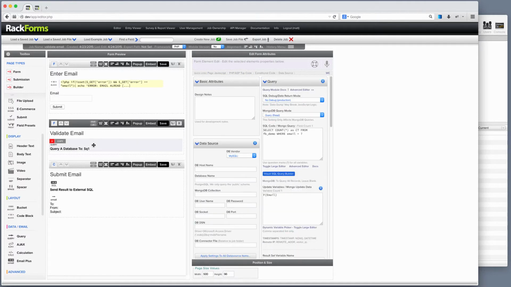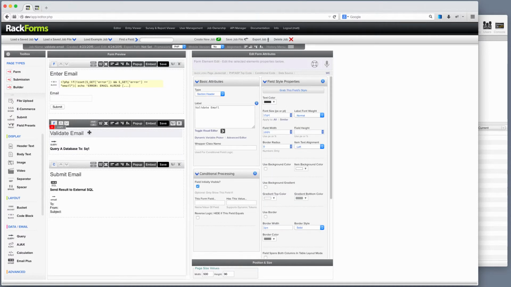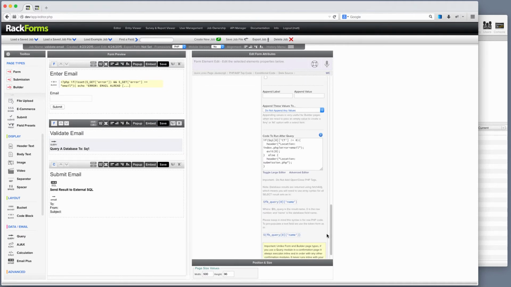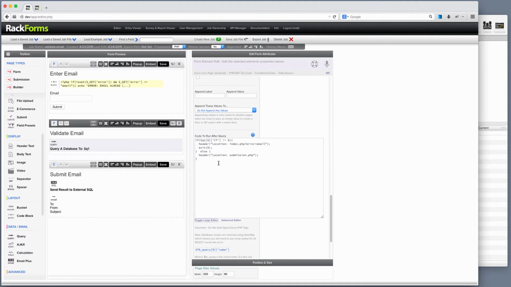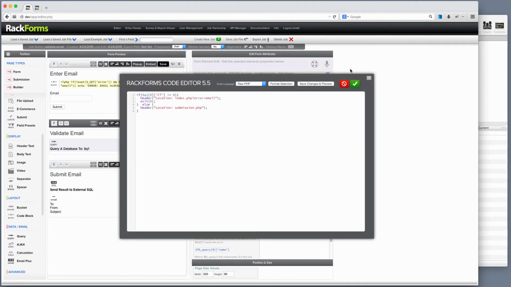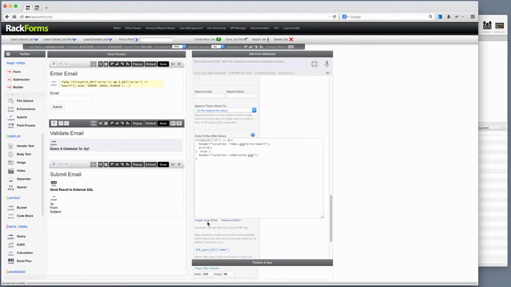Now that said, if we truly are creating an account creation screen, what I probably would want to do is actually use this page as a validation page. So I would actually say, here new user, here's the values that we're going to go ahead and assign to this account. If you click submit, we'll add a new account, etc. So that's personally what I would do. But again, in this case, I simply set it up so that if you succeed this query, we're just going to automatically redirect to the submission page. So that is how I would perform email logic in my form.